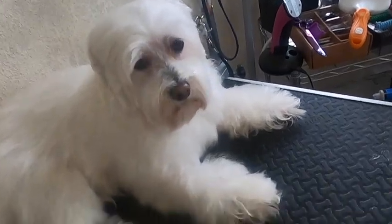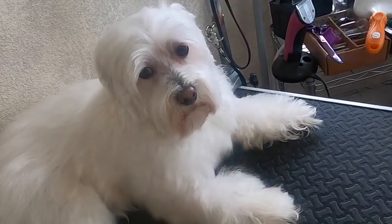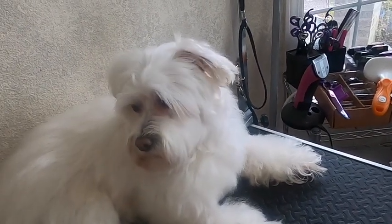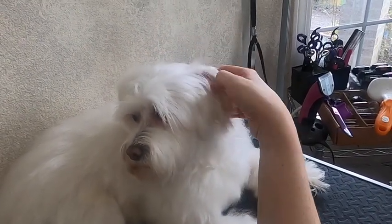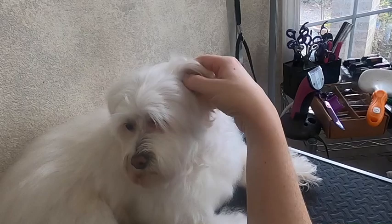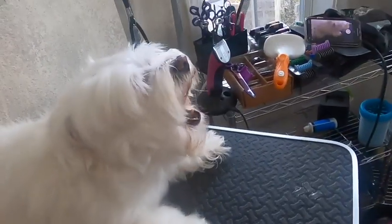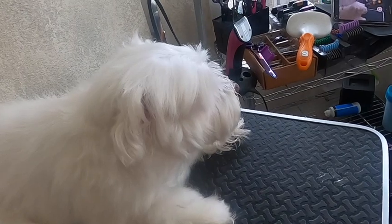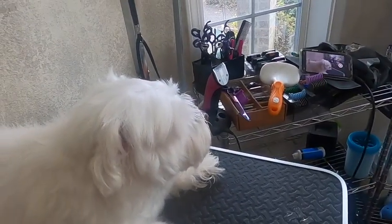Got a lot of work to do. Yeah, we do. Let me give you a little break. Just got these little short ears because I had to shave them. Shaved everything down except for the middle of his head. So I was hoping his ears would be a little longer. But I think what I'm going to do is I'll have to buzz him pretty short, and then I'll give him a cute little round head to match. And then the next time when she comes back in, we'll leave him a little bit longer.